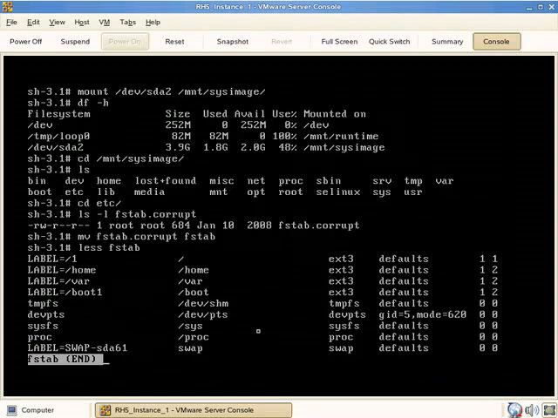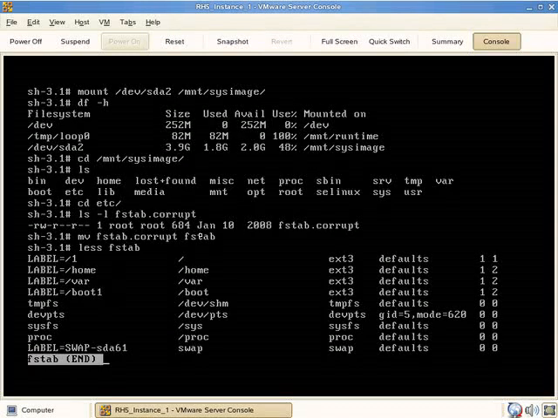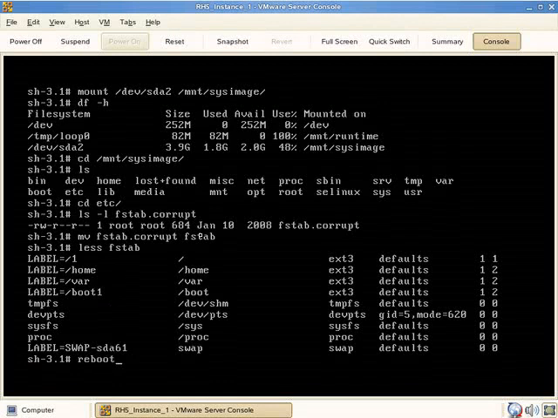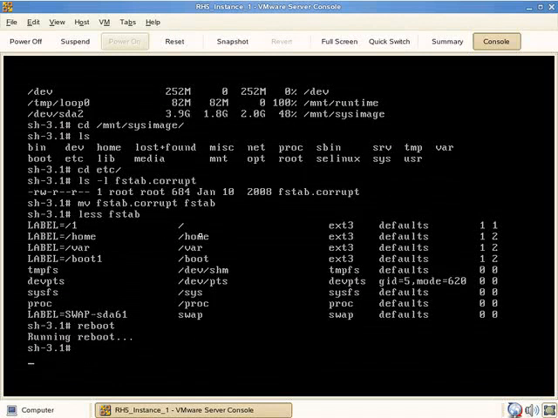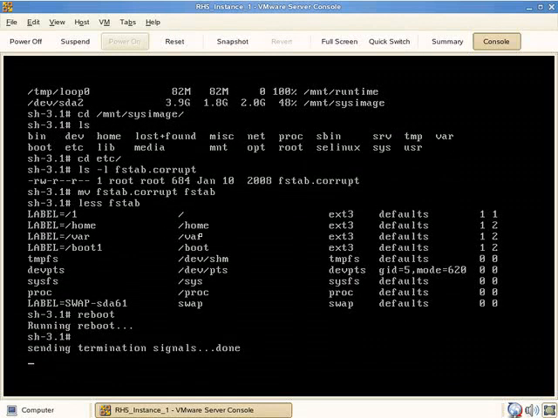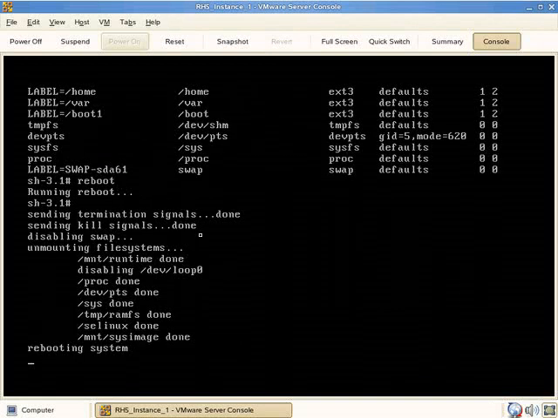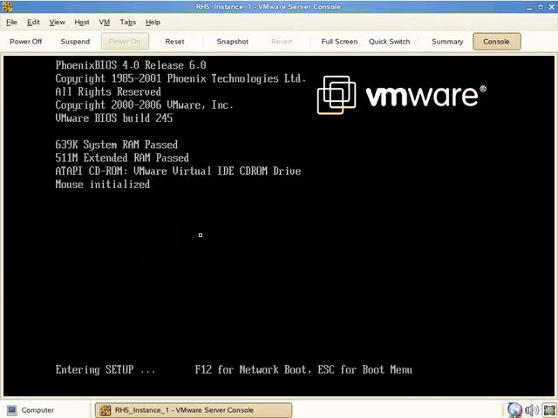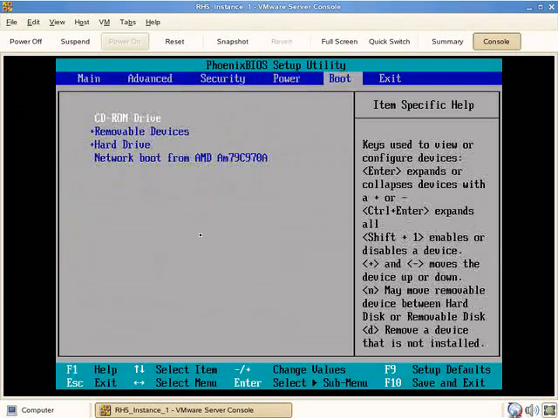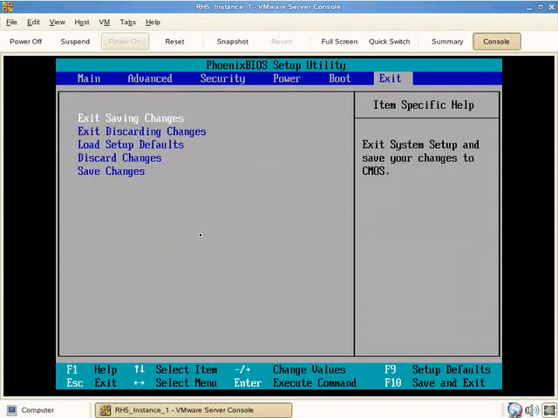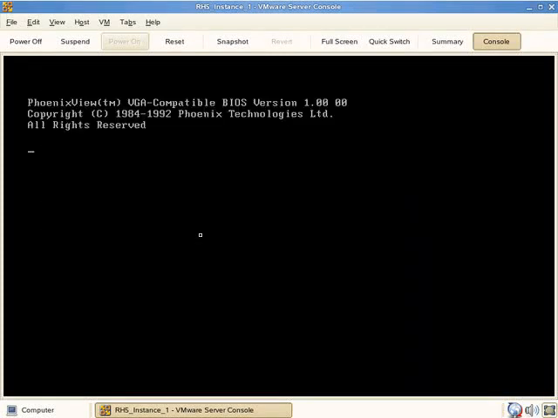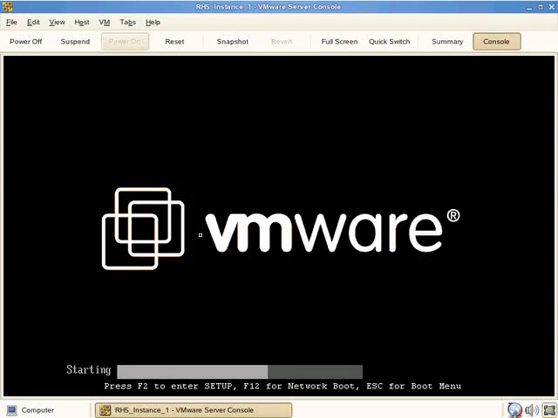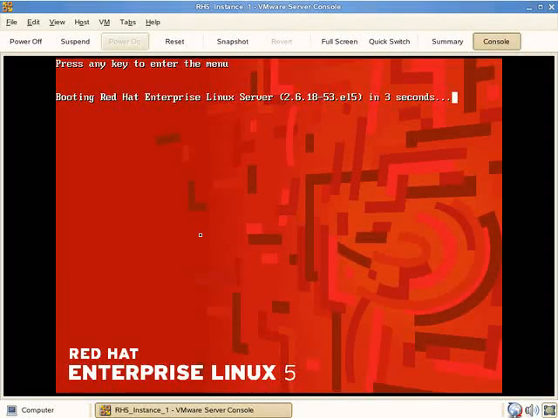You can always peruse the file to ensure that the file systems that are required are there, and then we'll reboot the system. So we've yet again rescued the system. We'll also ensure that the CD-ROM doesn't boot once the VMware BIOS screen is available. So we'll just move this down the list, and so long as the hard drive's above it, we should have no trouble. And now we'll see the standard boot menu, and we'll be able to boot to run level number 3 with no trouble whatsoever.